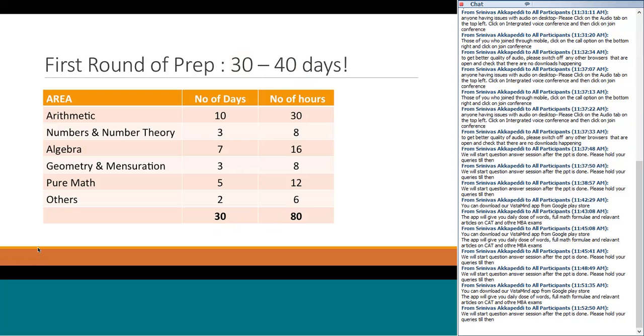Those who have started late for your quantitative classes, let's say you have joined coaching only yesterday, doesn't matter. From your side, you finish one round. When the classes happen, it is only going to help that you will remember this much better. You will become much better.